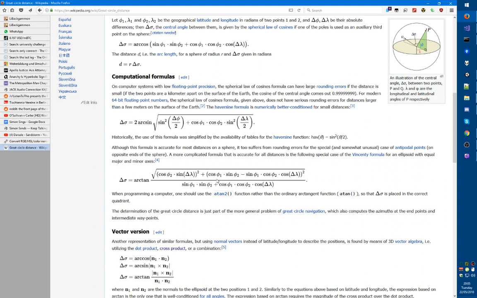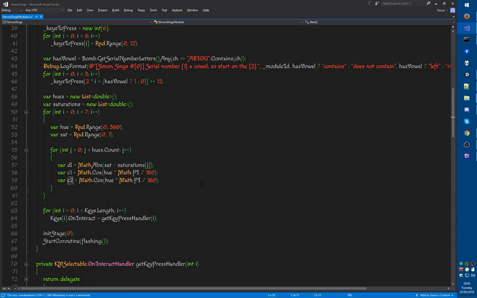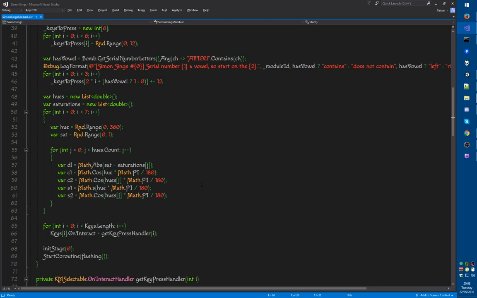Now, the angles, phi 1, phi 2, are gonna be, so phi 1 is that's the angle that we have, which is u. It's literally just u. So phi 1 is u. Okay, that's already an angle. And then phi 2 obviously is u's j. So we don't need to write that. So the cos of phi 1, which I'm just going to call c1, is going to be math.cos of u times math pi divided by 180, because I have to convert from degrees to radians. Okay, and then the cosine of the other one is going to be use j, like that. Okay, and then we have the sines, which is that.